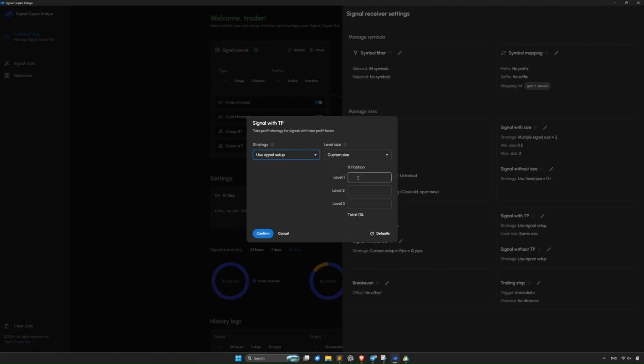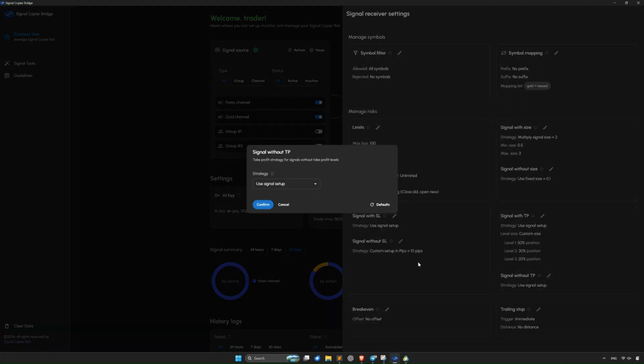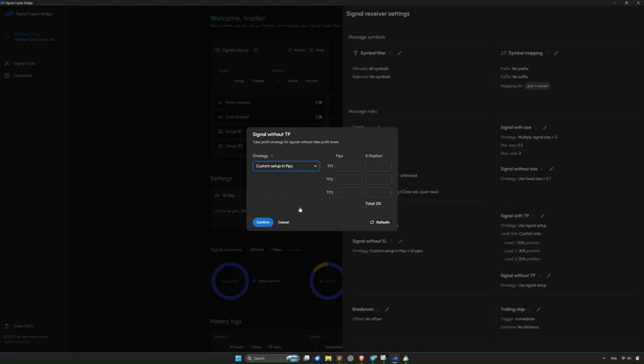For this example, I'll assign different position sizes to each take profit level. I'll also configure default take profit levels for signals that don't include any. I'll use fixed values in pips for this demonstration.